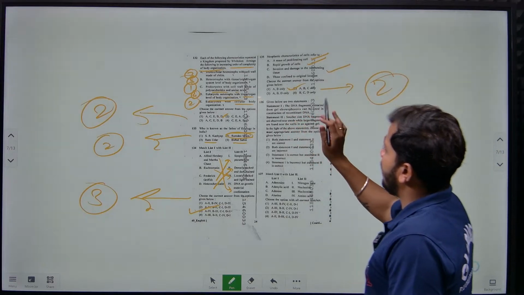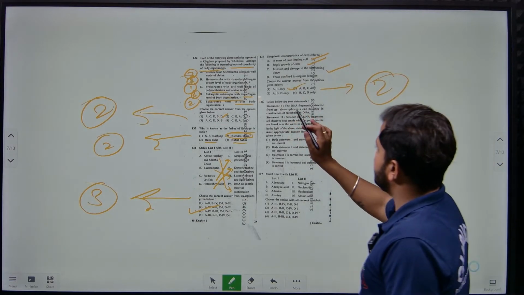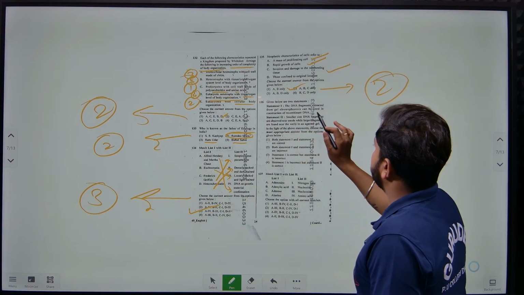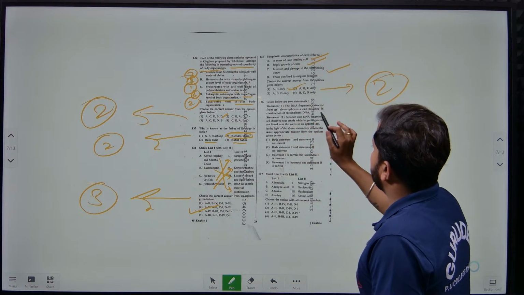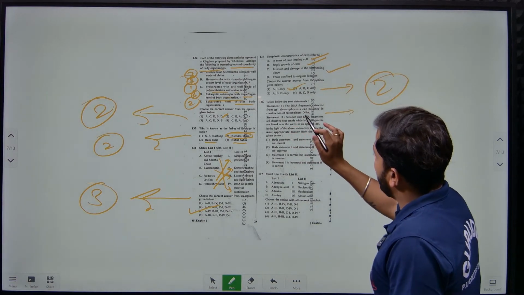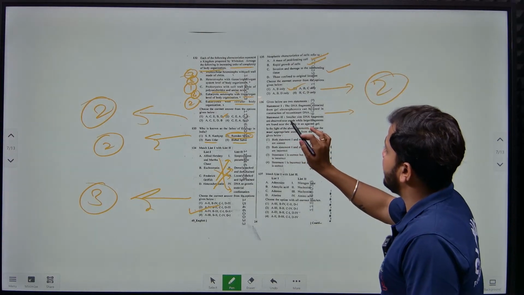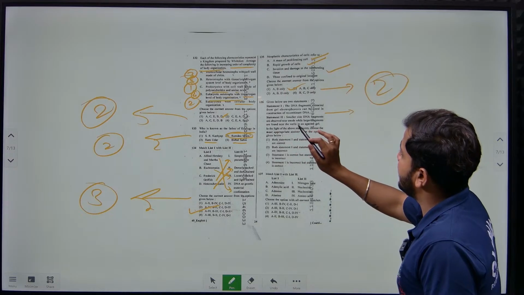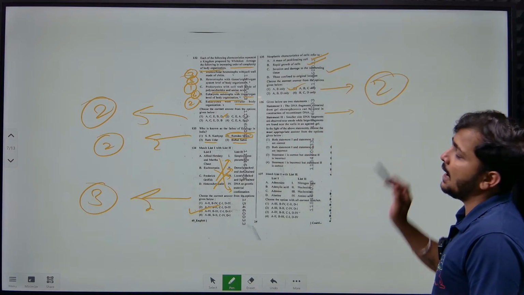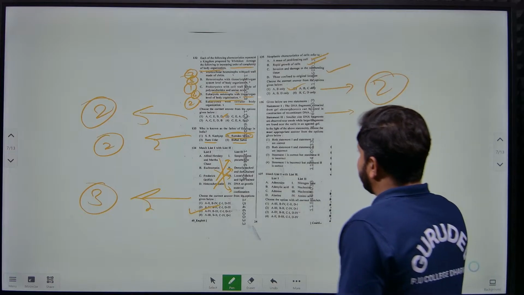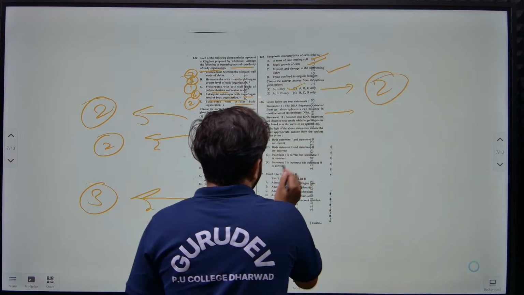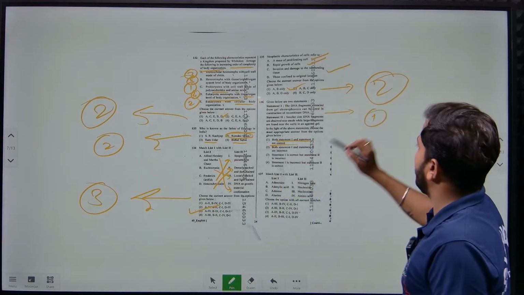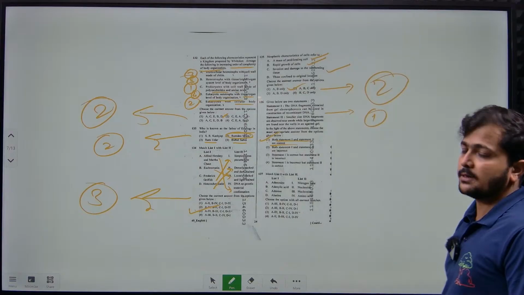Then given below are two statements. The DNA fragments extracted from the gel electrophoresis can be used in construction of recombinant DNA. Smaller sized DNA fragments are observed near the anode, while larger fragments are found near the well, particularly in agarose gel. So according to that, both statement 1 and statement 2 are correct. So here option 1 is correct, according to question 136.